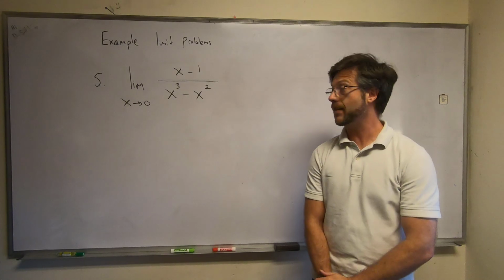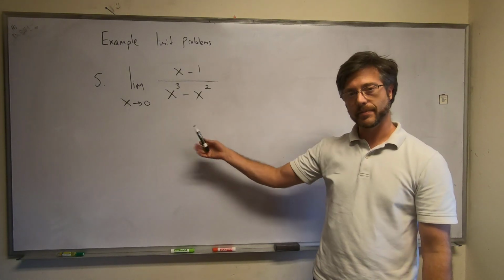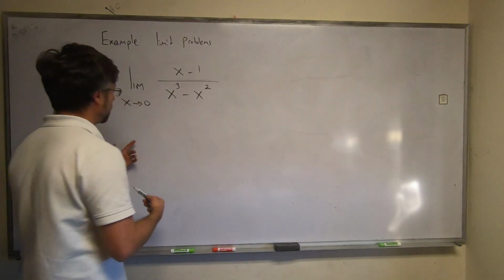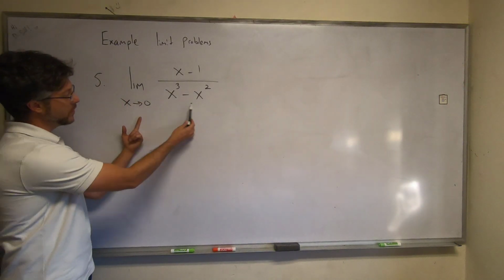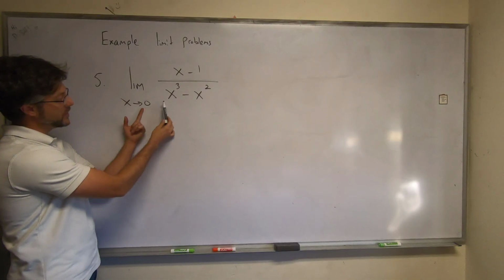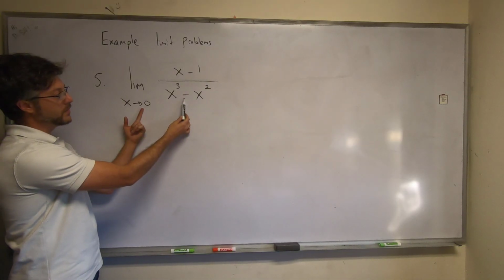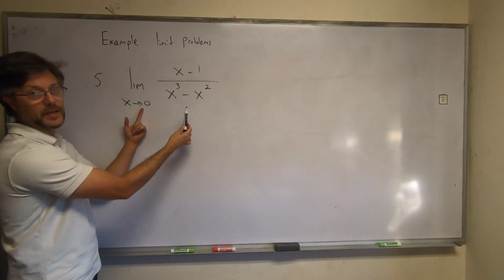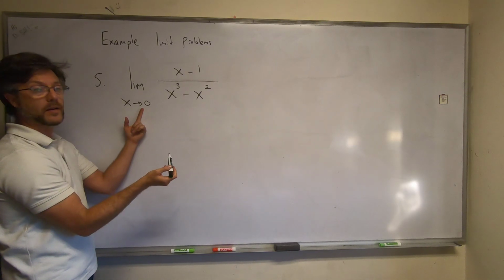All right, so on to our final example. Limit as x approaches 0 of the quotient function that you see on the board. So hopefully after problem 4, you are on it, and we observe first that 0 cubed minus 0 squared, we really are dividing by 0. So factorization or some other trick needs to be done.